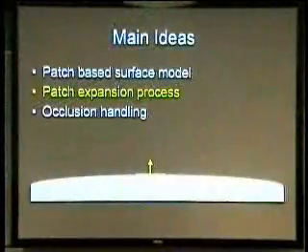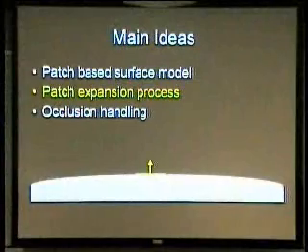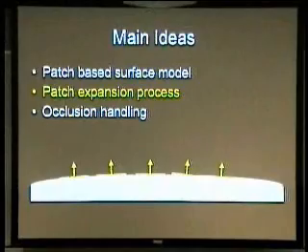The second idea is related to how to initialize those patches. We do an expansion procedure. Typically a surface is smooth, like this. Suppose you get one patch reconstructed at the right place. We expect another patch to be to the left and right of it. So we can expand patches along this surface instead of exhaustively searching the whole 3D space. So this is a smart strategy for searching in 3D space, and this is the second main idea. Again, I'll talk about the details later.